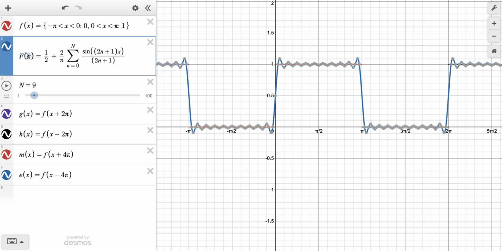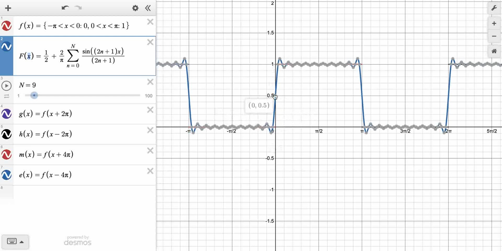And if x is a discontinuity point of my function, the Fourier series will not converge to my function, because I have a jump discontinuity. Okay, you see I have a jump discontinuity. It will converge somehow to the midpoint of the value from the left and the value from the right.